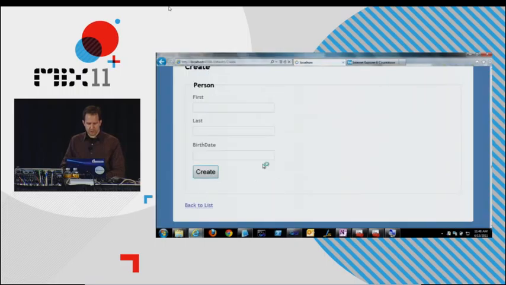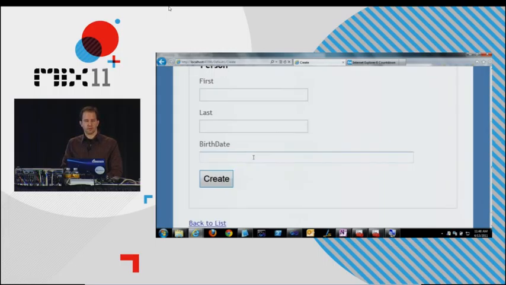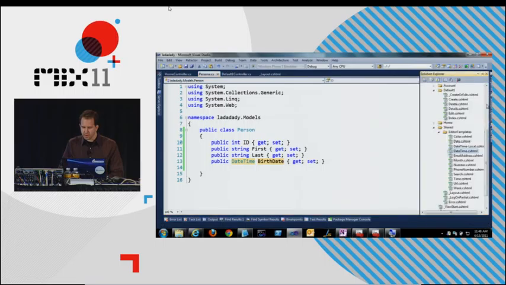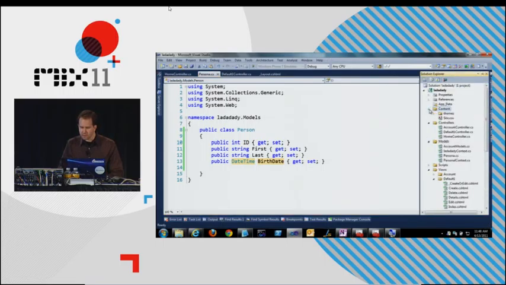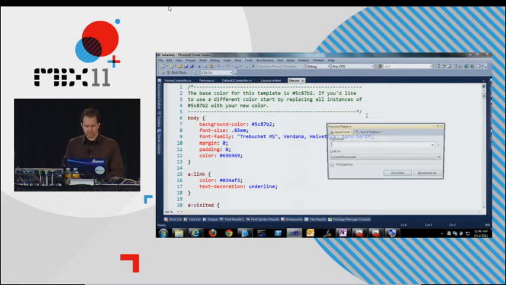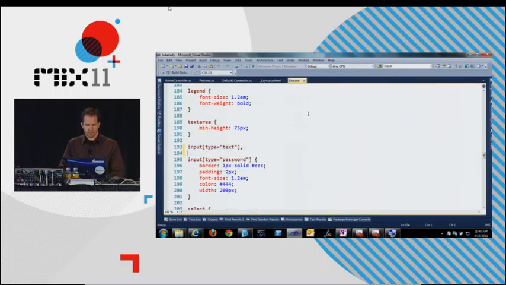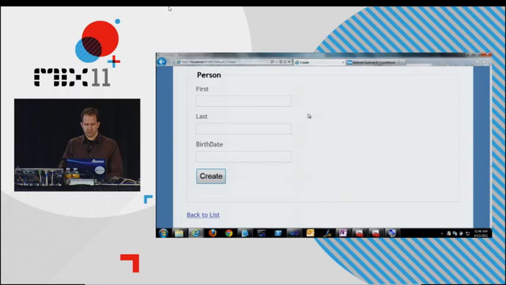refresh this. I see that the datetime got really big, really wide there. So I'm going to go into the CSS, look for input, put in datetime. We'll make that a little smaller. Okay?